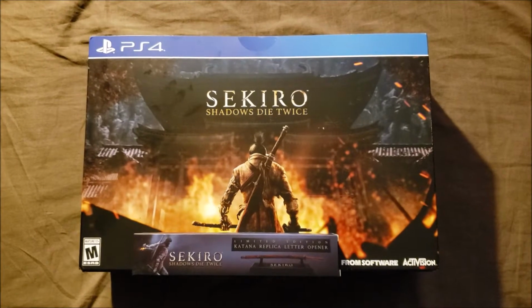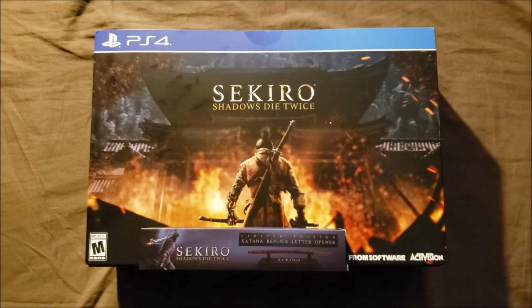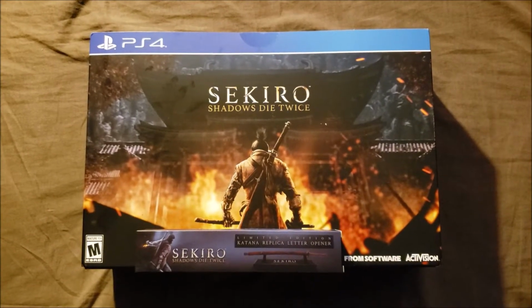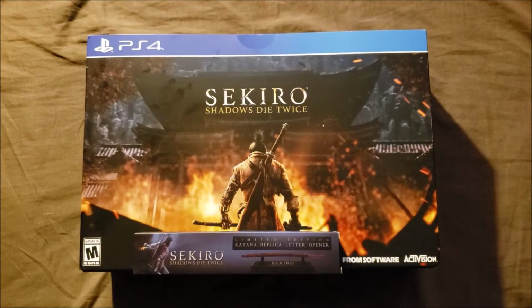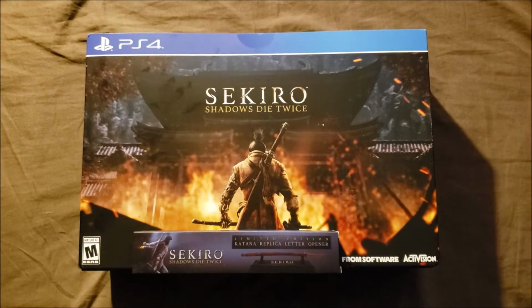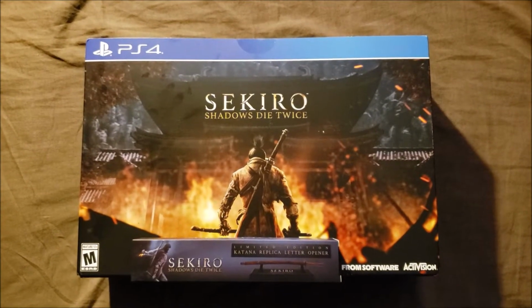So as you can see here, this is the front of the box. I'm assuming this is a slider because it's taped on to the actual box. And as you can see, there is a limited edition katana replica letter opener. This was a pre-order bonus. After taking a look around the package itself, then we'll get to the katana, of course.